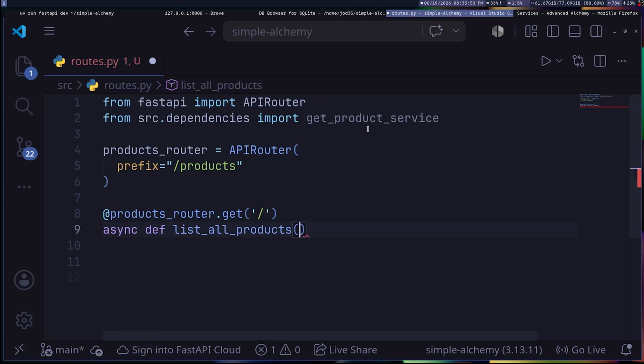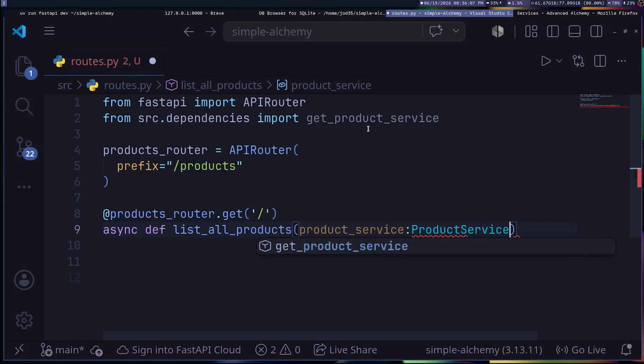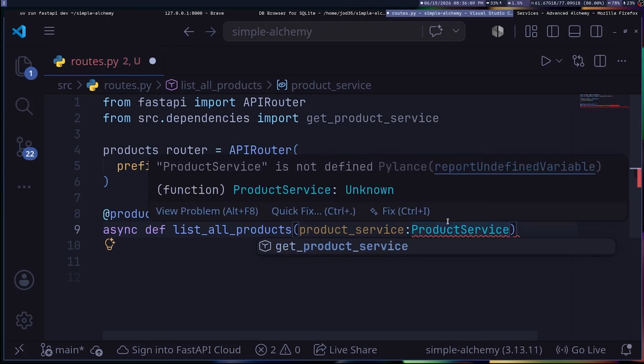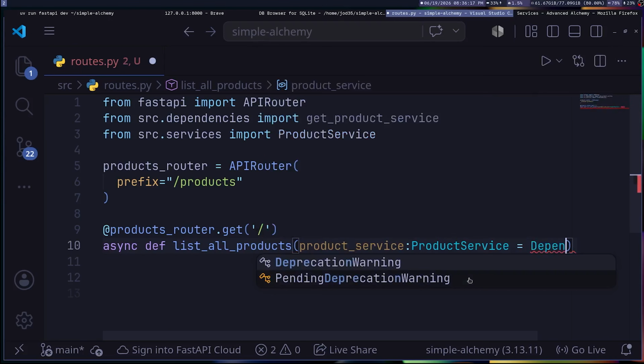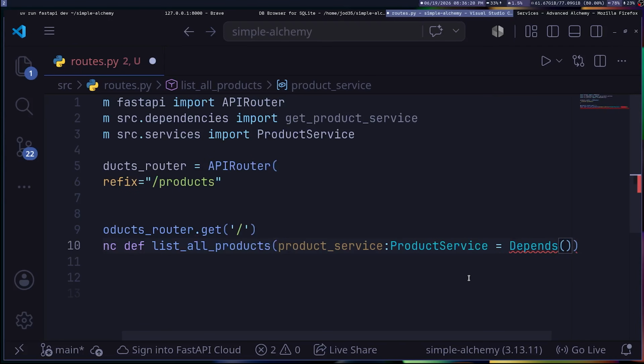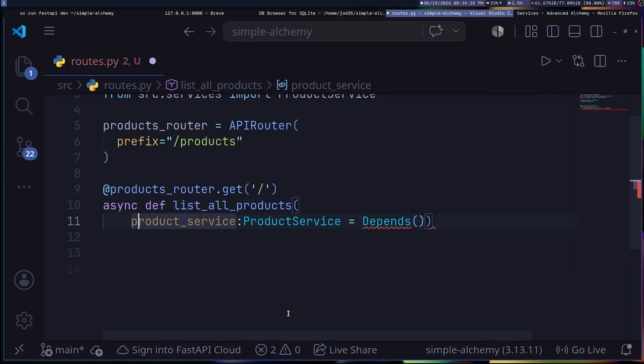So I want to go ahead and get the repository. So I'll say product. Actually, I'm using the service here. So I'll say product_service. And then this will be a service object of type ProductService, which I need to import. So since this is defined, I can use VS Code to import it. And then we shall use the Depends function from FastAPI to make use of our dependency. Let me put this on a fresh line to make it a little bit easier to see. So this will be Depends.